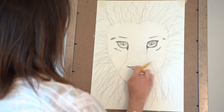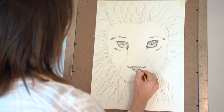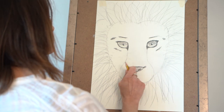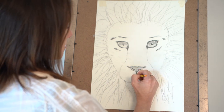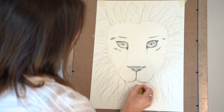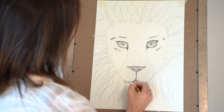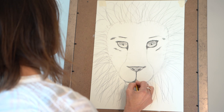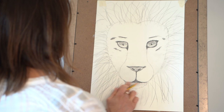And then we're going to smudge it again and try and blend that down a bit. Might just outline it a little bit around the bottom as well, just to make it pop out a bit more. So make it nice and smudgy. Then we're going to work over this line now, really get that nice and dark as well. Down, underneath, and then a little bit more shading in the middle there. I'm not doing it really neatly, you can see I'm quite scribbly working down, and then we're just gonna blend that down a bit.